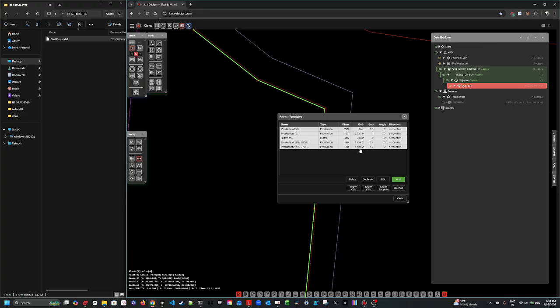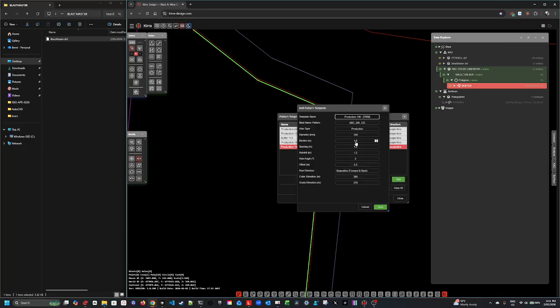Well, that's a bit odd. Might have to edit that. We want a 4.2 by 4.6. There you go, pretty good. So our burden offset would be 4.2. Okay, right.